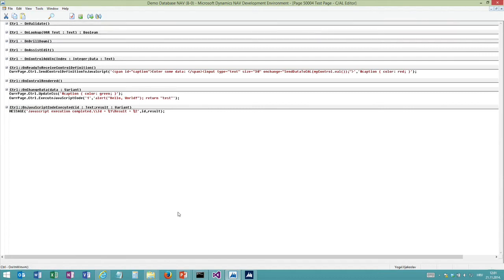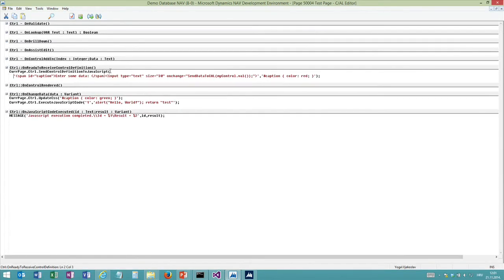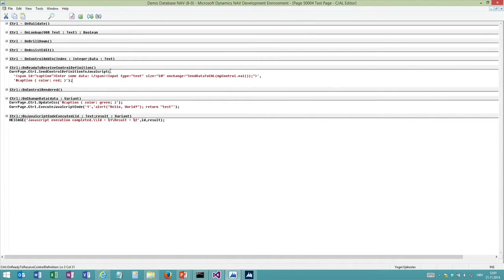So here, the first thing that happens is on ready to receive control definition. Here I'm passing two things. I'm passing some HTML and I'm passing some CSS. So essentially, when JavaScript tells me I'm ready to receive something from you, I'm calling this send control definition to JavaScript.